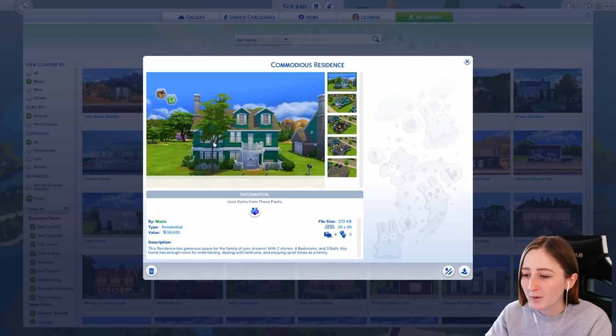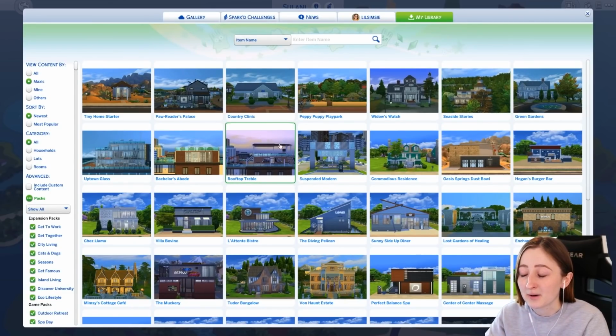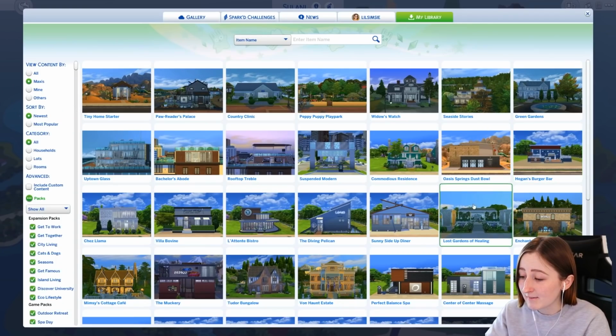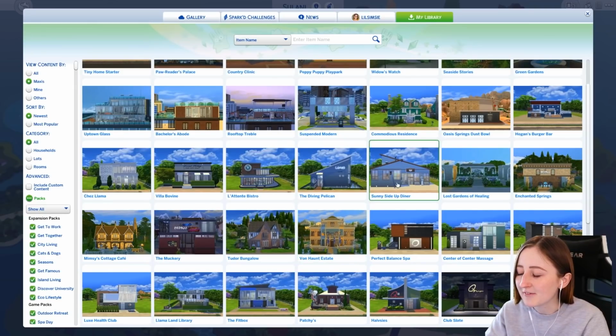Anyway, this is one of them. This is perhaps one of the most requested ones for me to renovate. These are, by the way, just in your library. If you own these packs, you've got these builds. Think Cats and Dogs came with a bunch of them, like what, one, two, three, four, five, six. There's a few with City Living. This one was Parenthood. They gave us a bunch of restaurants and stuff. So they definitely gave us a lot of options.